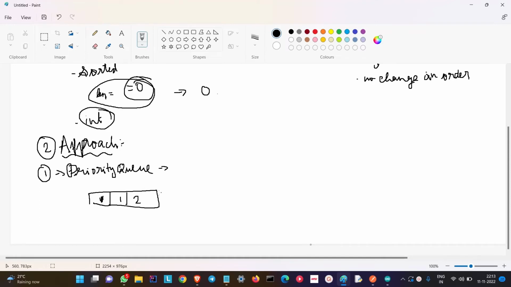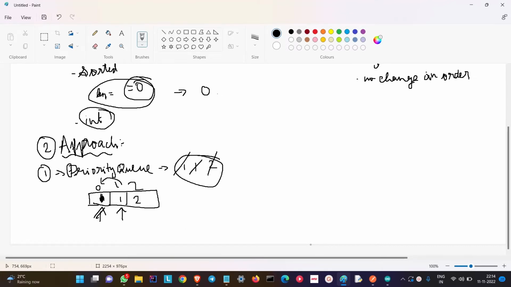We'll add every element to the priority queue, and keep track of the current index. The current index will be 0 initially. We'll poll the element and add it at the current index. Then we'll move to the next index. Now once again we'll poll and check the previous element. The previous element is 1, so we'll just continue popping.